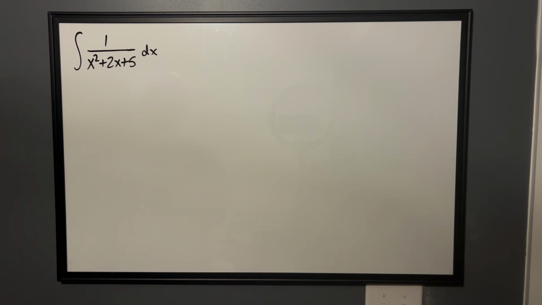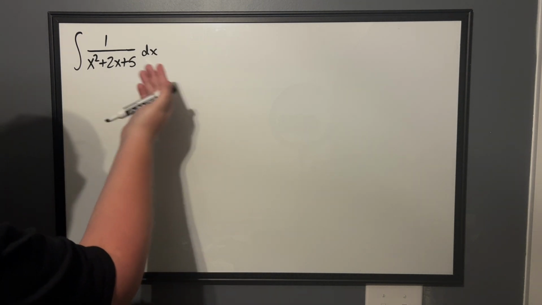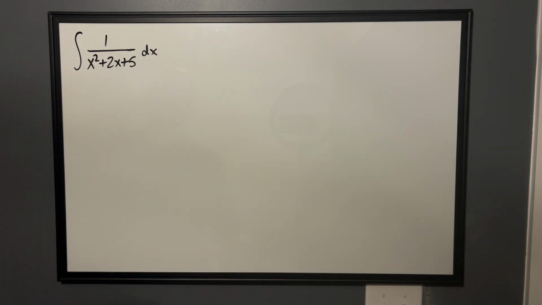So we have a rational function here that we'd like to integrate, and there's a few general strategies that we want to use. We usually want to look for u sub first, then we'll look for partial fractions and trig subs. The problem with this integral is that none of those strategies are really going to help us right now. The reason is that u sub doesn't help, because if we took u to be the denominator, there's nothing for the du to cancel with.